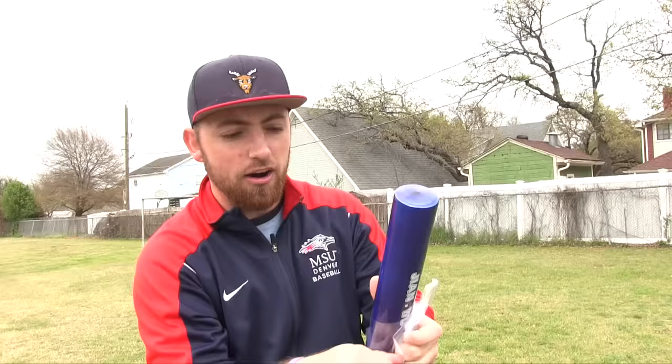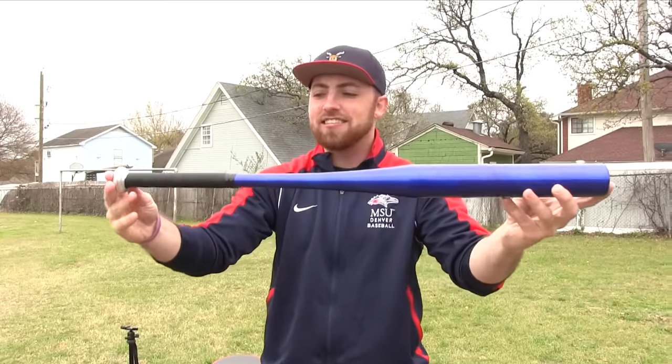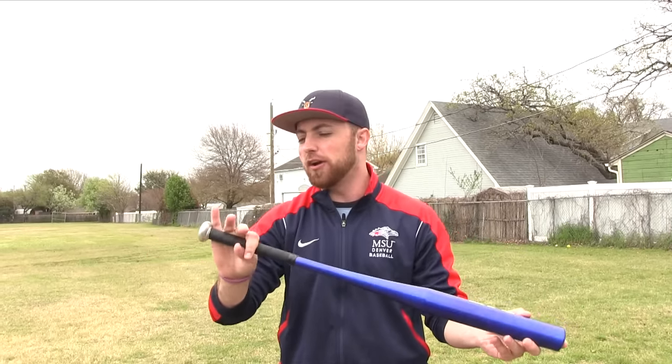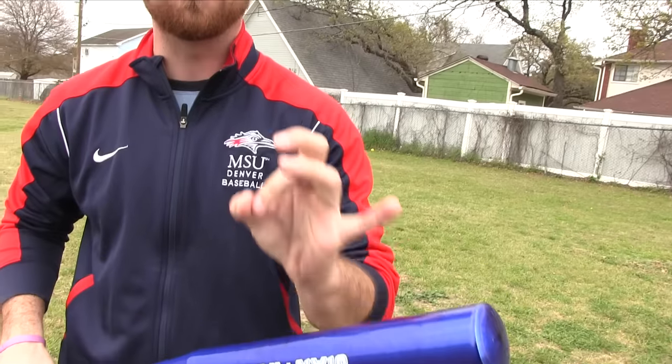It comes just perfectly sealed right here. There she is. Insane bat tape. This is 30 inches — it didn't say the weight on it, but I weighed it myself. It is approximately 12 ounces. So it's 30 inches, 12 ounces, which is about at least 20 ounces below regulation. Just listen to it — this thing is so hollow. These bats are pretty much the same size but listen to the difference. Not what you want to see with a bat. I almost guarantee you this bat gets a hole in it — the baseball is actually going to put a hole in it. So we're going to start with tennis balls, then go to the baseballs because I really don't want to break this bat on the first hit.